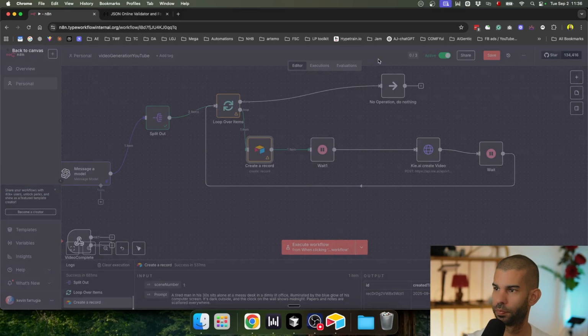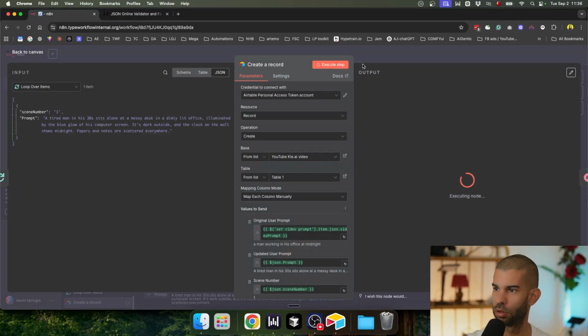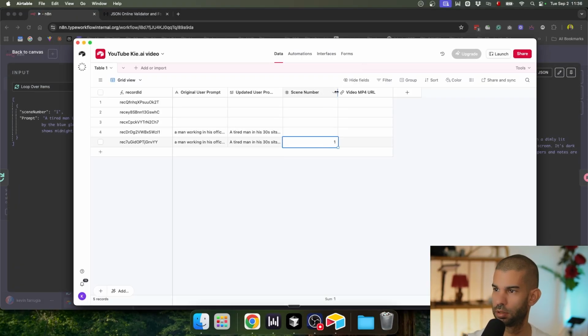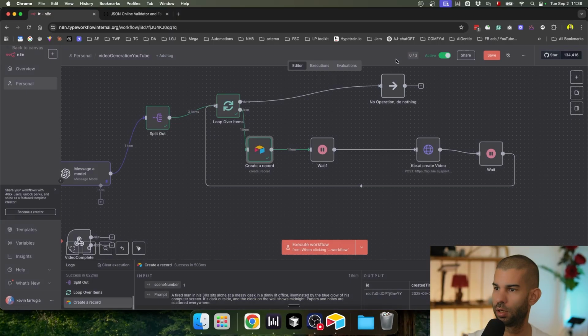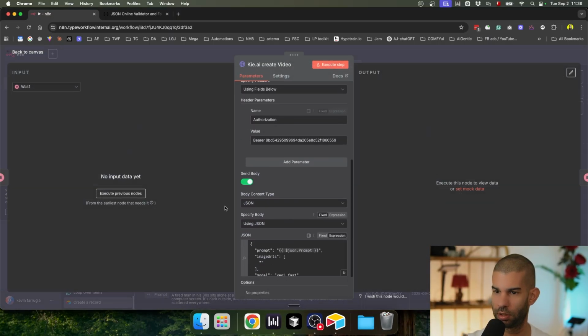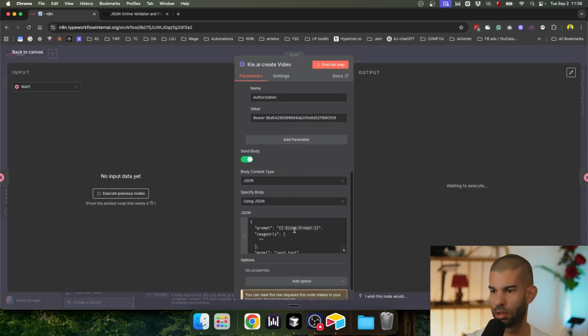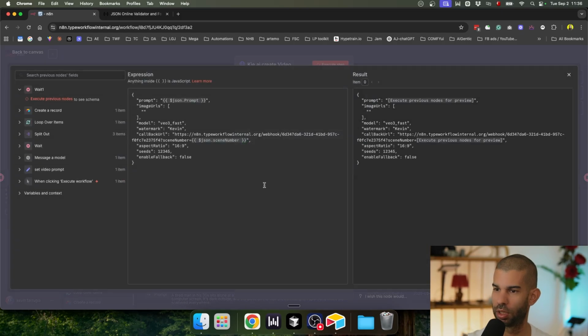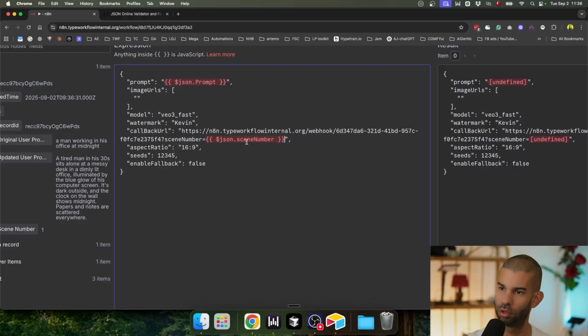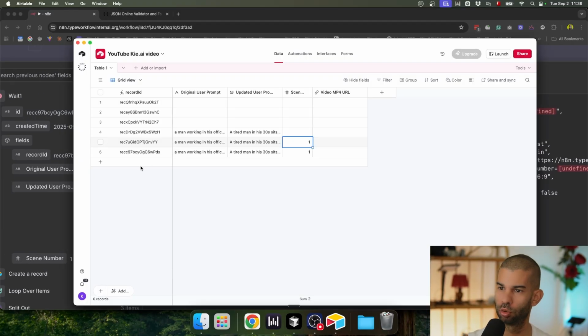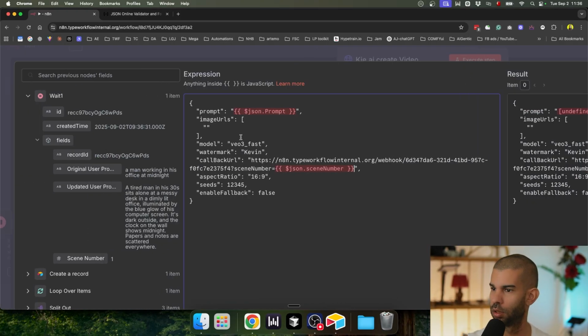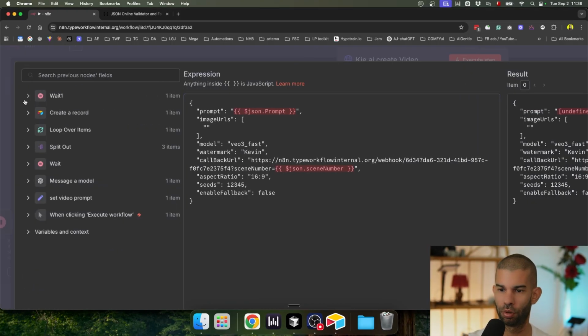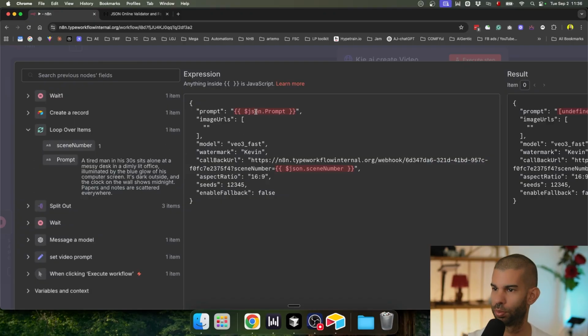So there's that. So if we execute this once more, that is that. Nice. So now, when we make the request to Kai, let's execute that. We should be able to also send the record ID so that when we get the information back, we will be able to immediately know where to store it. So once we get the URL, it will match with this record ID and it will store that URL right there.